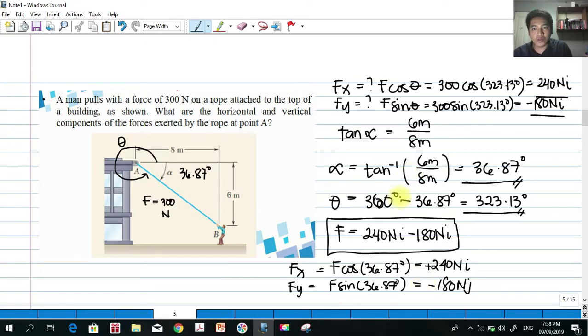Unlike if you're going to stick with the definition of theta, that is measured from the positive x-axis counterclockwise. So you'll arrive at the very correct answer without actually locating where that force is located in the quadrants. I hope you get what I'm trying to say. So you really have to be careful in using this alpha. To be safe, you can use the theta. You can always use that.